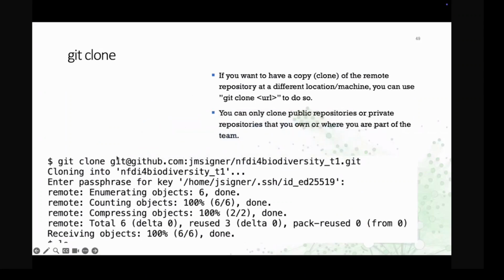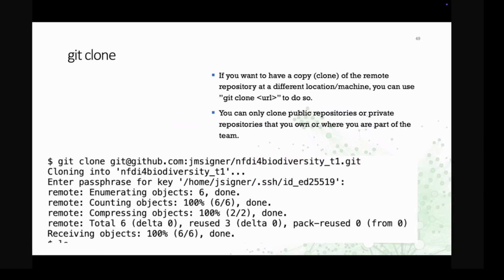So here I cloned it in a different folder. I typed git clone and I just copy-pasted the address. And then I have everything in that directory.